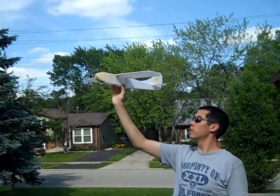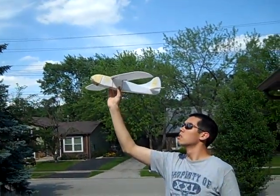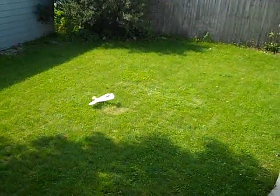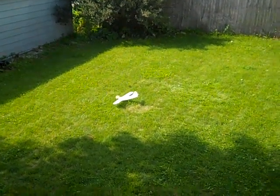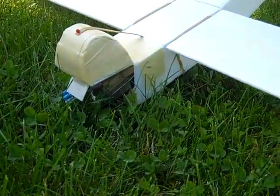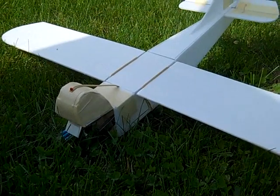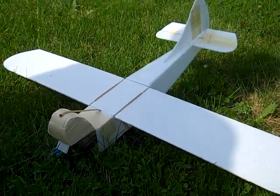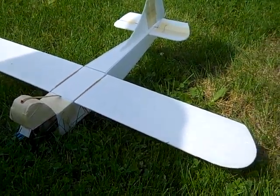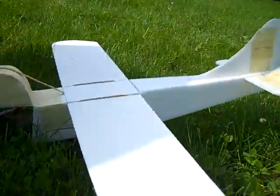There doesn't seem to be any wind. Well, better than before. Here's the glider and a better landing — kind of like the real thing. We're going to transit over to the high school parking lot now to see if we can do better when it's launched from the plane. But these tests show that it is capable of landing like a real glider, so it should be okay.